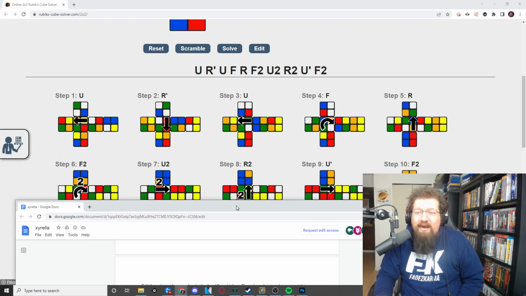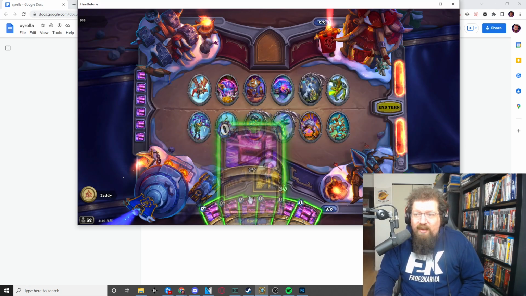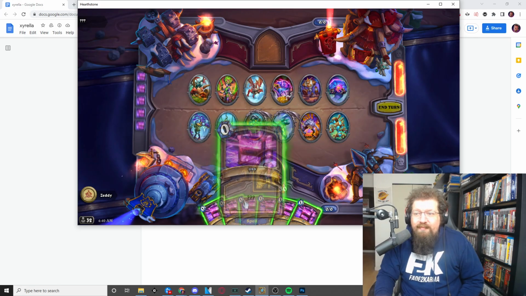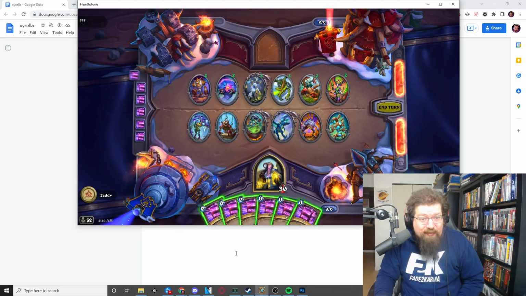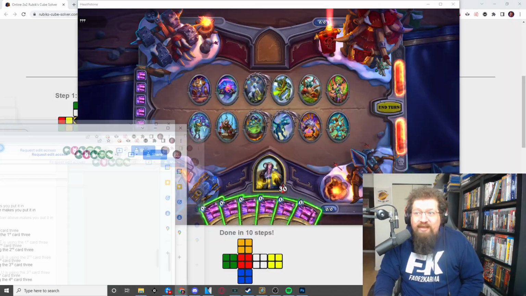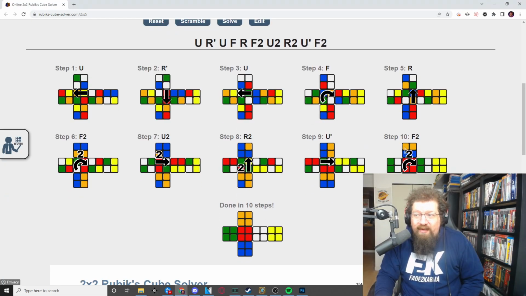So you can see the first one we need to do. Step 1 is U. We take a look at U without any dash. So we don't want this one. We don't want U2. We want just U. And U means using the third card 3 times. So we open this up. We do this 1, 2, 3. That is the first step we do, and then we just go through each one of these and do it accordingly, and by the time we get to F2, the Rubik's Cube will be solved.